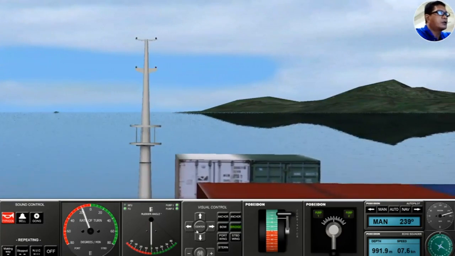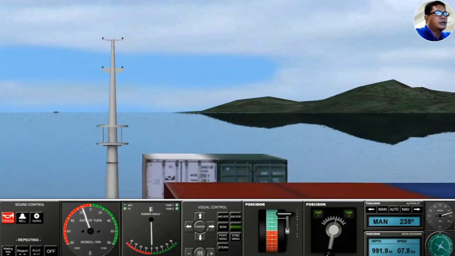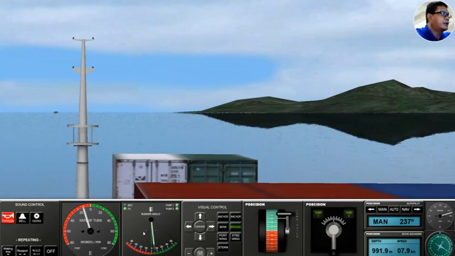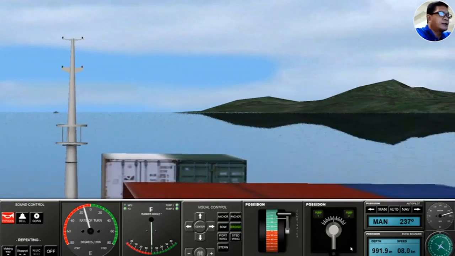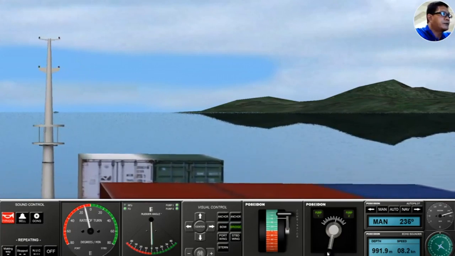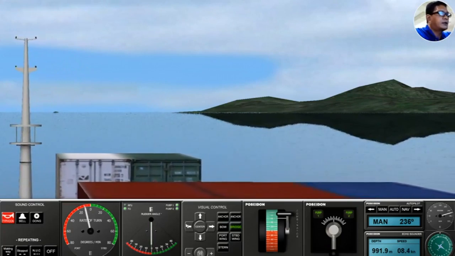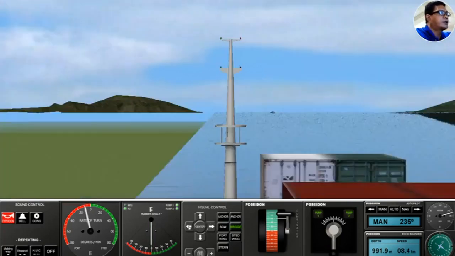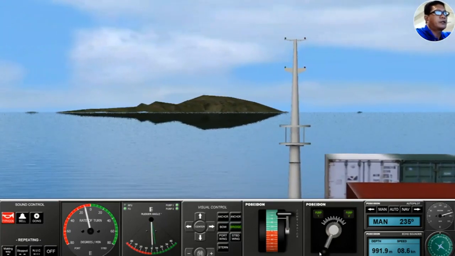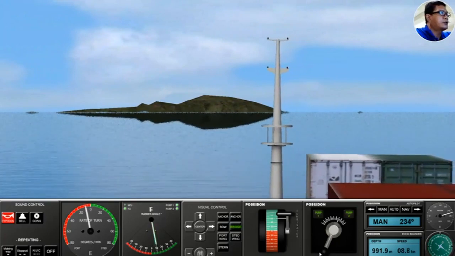I will compensate the steering. I will turn my steering to starboard to compensate. If you want to check it here, the rate of turn becomes slower. So 235, compensate again to make it 230.